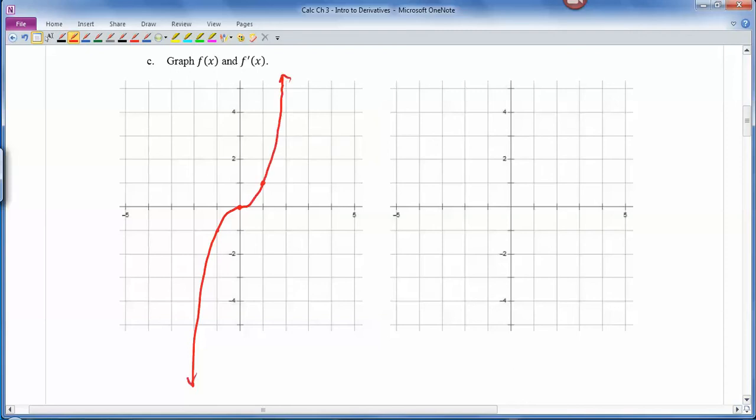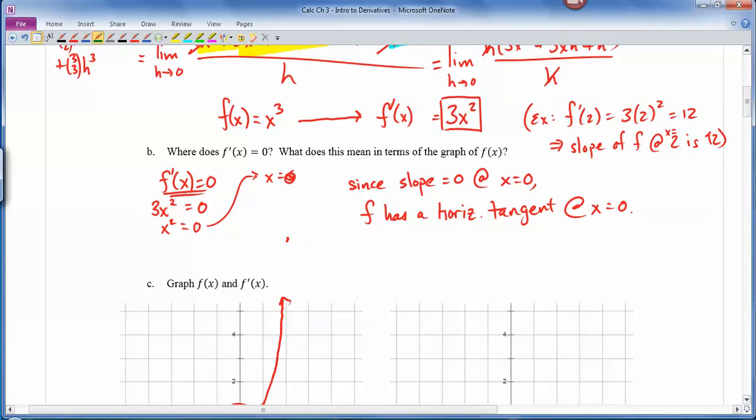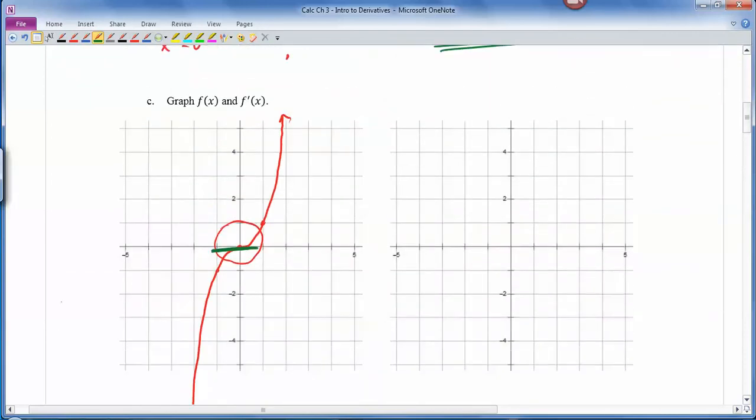Like that. Now notice, you have to be a little careful about how you draw it around here, because we just said that it should have a horizontal tangent at x equals 0, right? Since the slope is 0 at x equals 0, it has to have a horizontal tangent there. So if you drew your curve like this, I don't know if that ever gets horizontal right there. So you have to be careful. Make sure it has one brief moment where it's flat and then it curves back up.